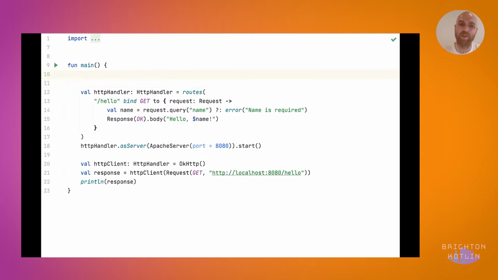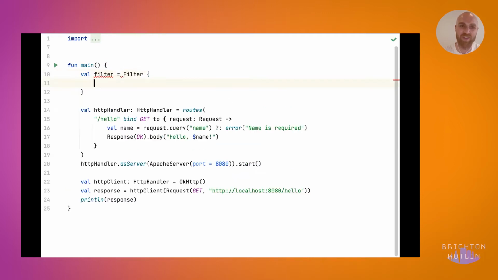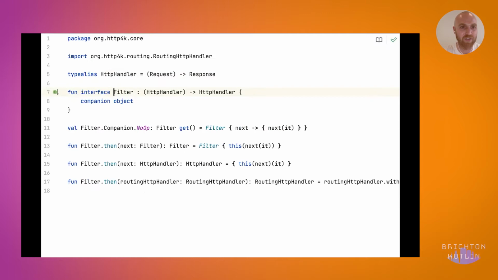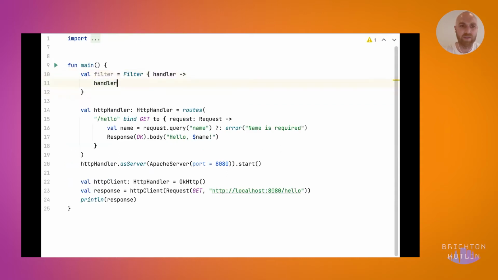And at this point, we can introduce the second most important concept in http4k called filter, which is a function which takes a handler and returns a handler. So that's the simplest filter you can write, identity function. Again, I'll jump to the source code just to show that filter is just an interface which implements a function type, which takes a handler and returns a handler. If you forget that it's an interface, it really is just, again, a function which takes a handler and returns a handler. So this can look a bit convoluted.